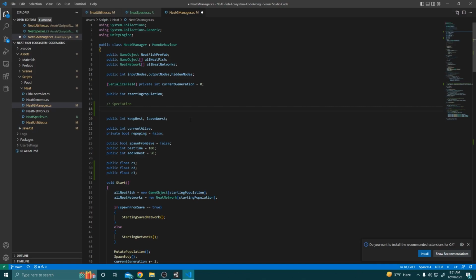And then for speciation, we're going to need to first of all create a public list of all the species that have existed in our simulation.